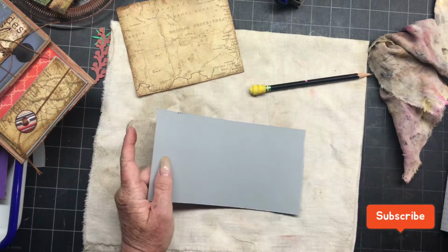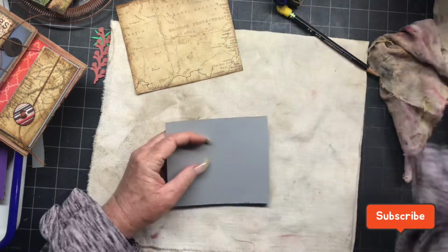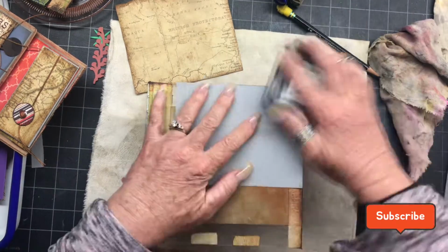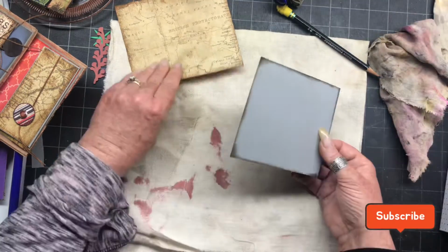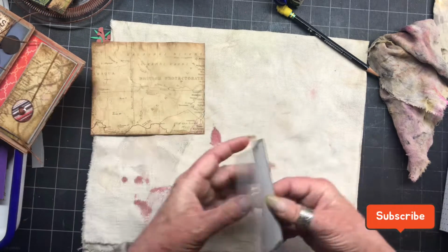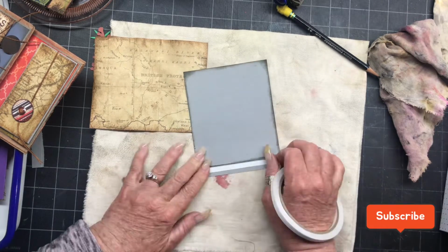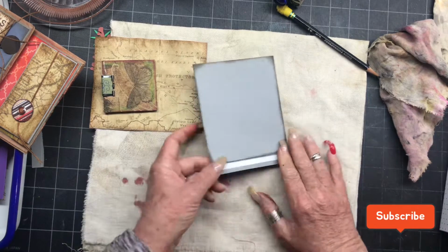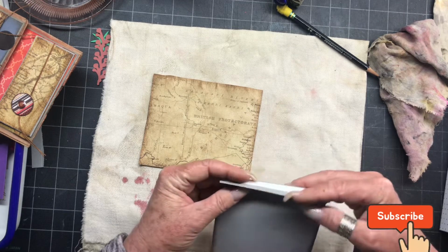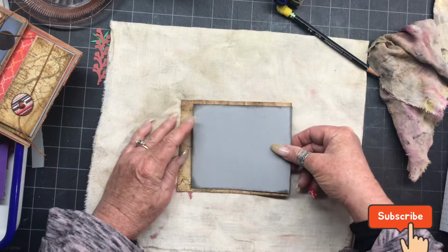So I'm going to make a closure for this. I'm just thinking about how big the closure is going to be. So I'm going to ink this up with some Pumice Stone. I need to double side tape both sides, I think. Definitely the back. It's going to go like that.